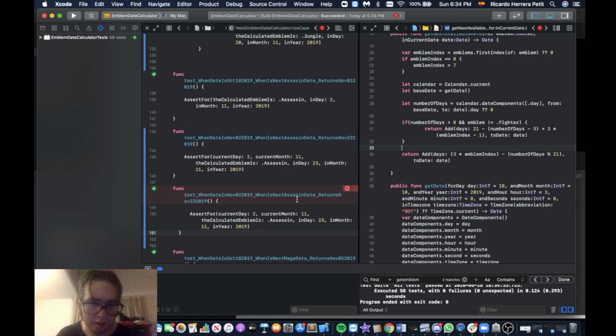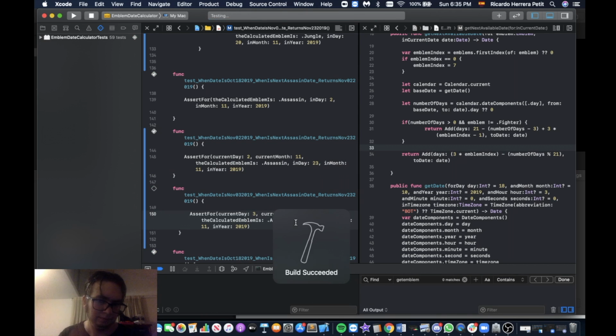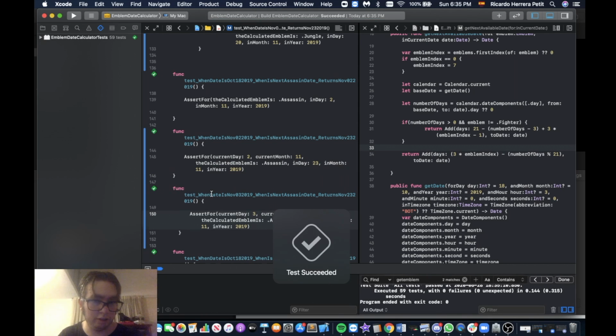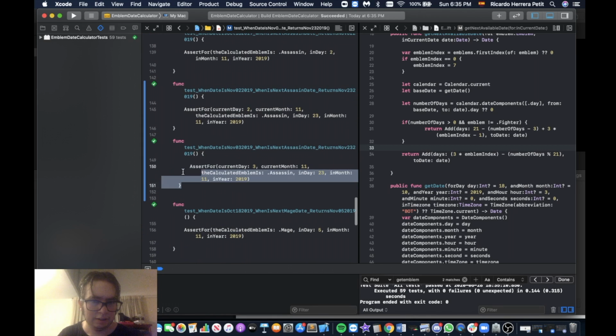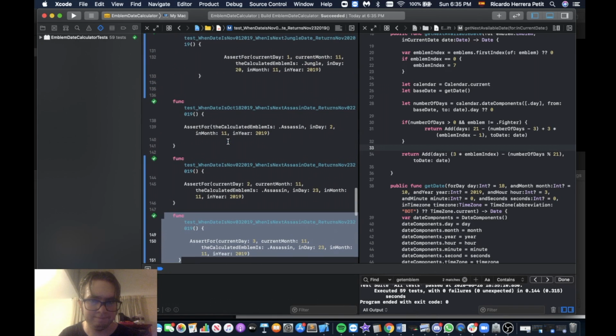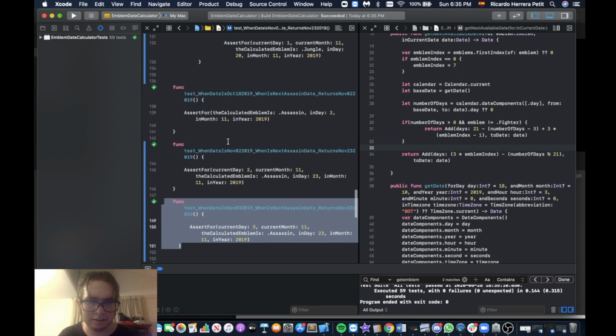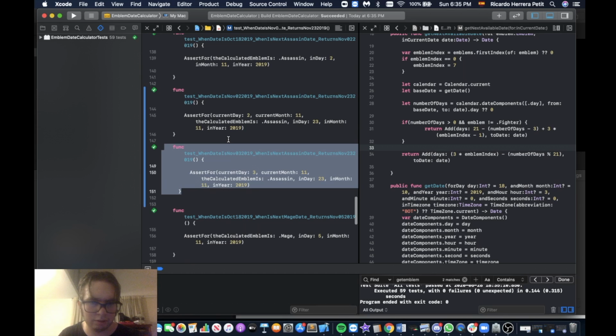So when date is November 3 now, so my date is November 3, so it's 23, yes, 23/11, command U. So this is working also, and also assassin date November 2, November 3, November 4.